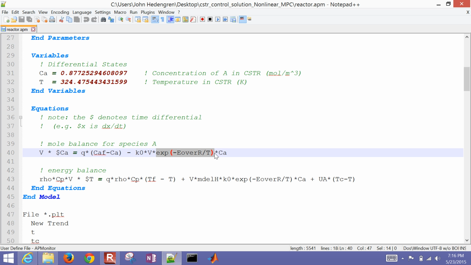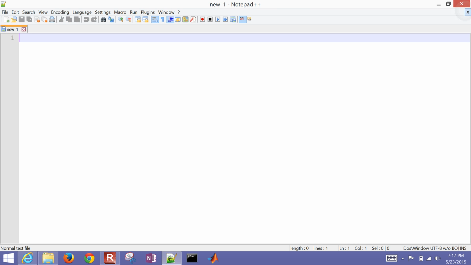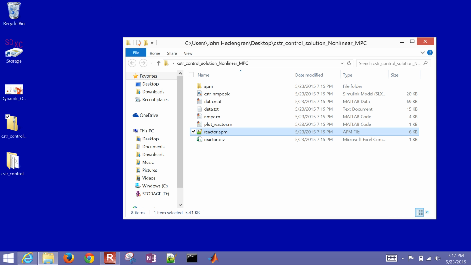So the reaction will start increasing, and then we also have this exothermic term here, so that as the reaction starts going faster, we have more and more heat generated, and the more heat that's generated, the reaction goes faster. So the reactor has a tendency to run away. It goes up to very high temperatures. So we want to try to control the temperature below 400 Kelvin while trying to minimize the concentration of A.